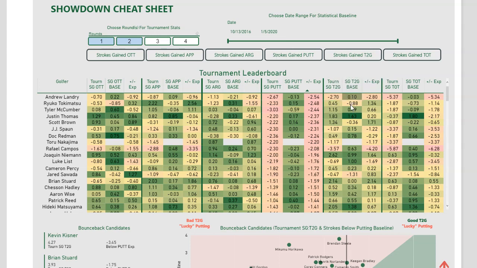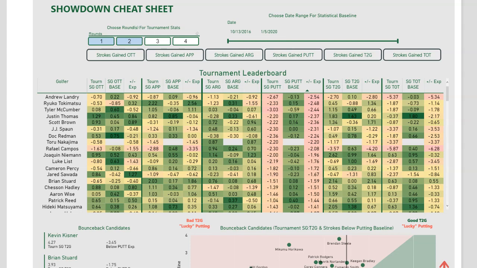So if you look at this, you can just say, wow, Justin Thomas, who ended up missing the cut, was really unlucky here. He played really well tee to green, 1.8 shots gained tee to green in this tournament, but was basically 5 shots, 2.3 shots per round through 2 rounds, under his putting expectation. He's going to be just fine moving forward because he's not going to lose 5 shots putting over the course of 2 days very often. He is a much more neutral putter, as you can see by this number right here. 0.17 is his baseline.